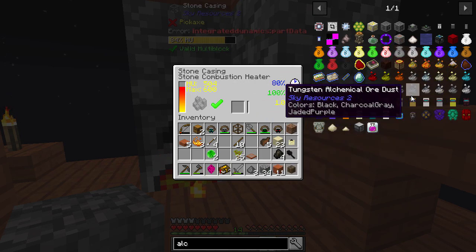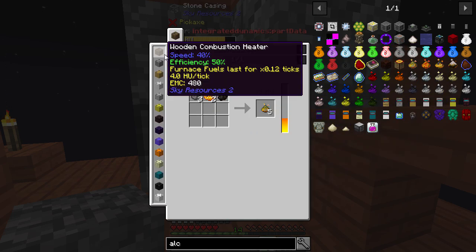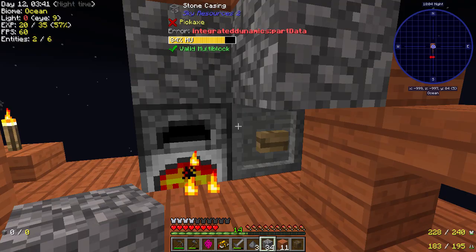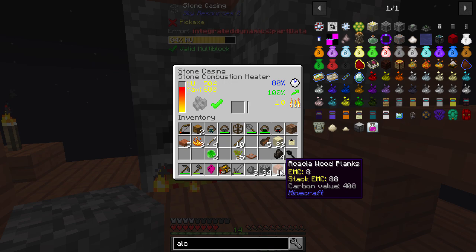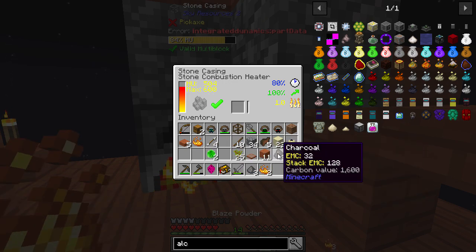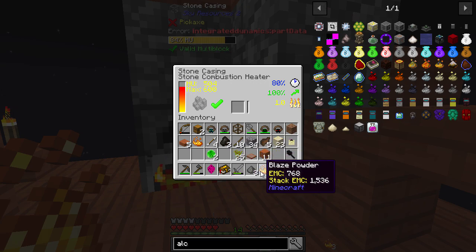Now, I'm correct, aren't I? So, in combustion, yes. We need 3, 2, and 1. Where is everything? So, 3, 2, 1. Okay, so I did actually have enough blaze powder.